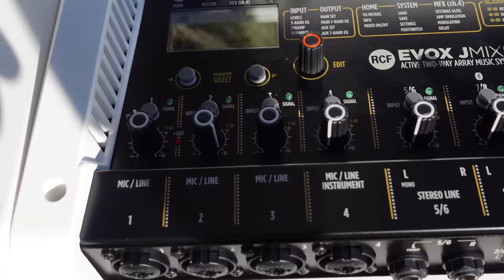You can already hear I have to yell over it now that the sound is really coming in. You got all different frequency levels coming in now. It's handling them really well. Extremely clear, extremely crisp, and balanced.